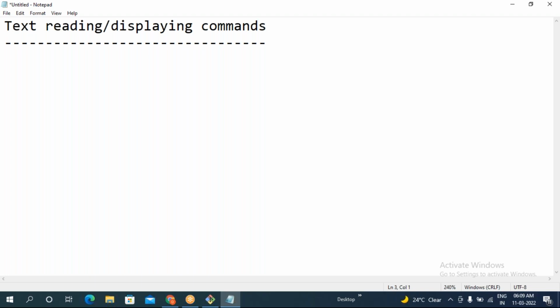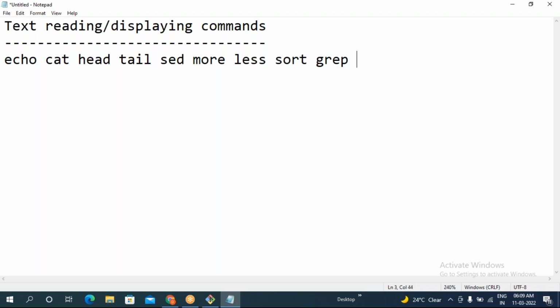In this, we will see some commands like the echo command, cat, head command, tail command, cd command, more command, less command, sort command, grep command, and translate command. These things we will see now.